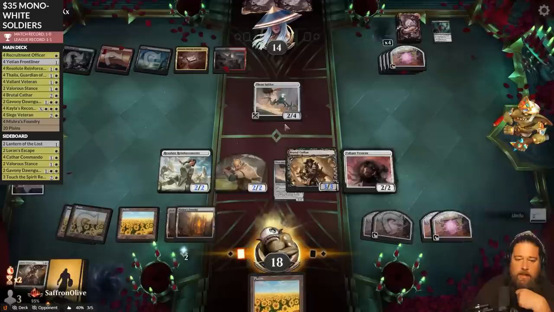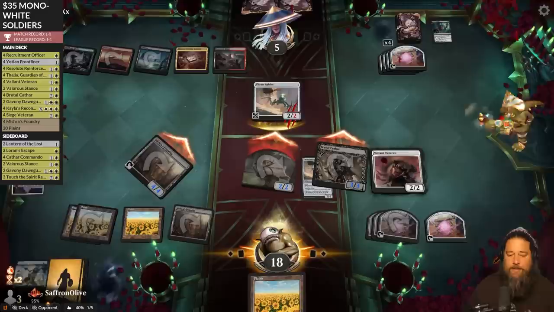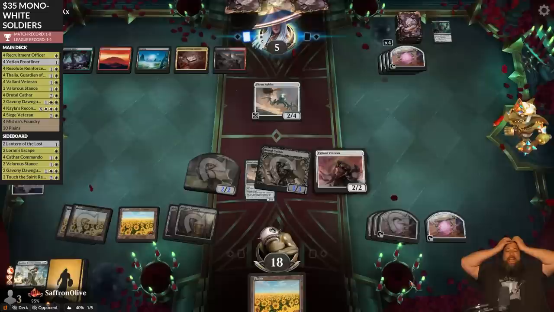Fire up the Foundry. Do some attacking. Opponent blocks. Well, we will pump. Opponent goes to 5. Pass the turn. Can we close it out?